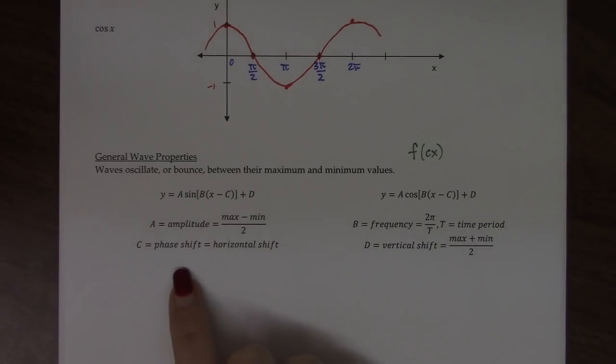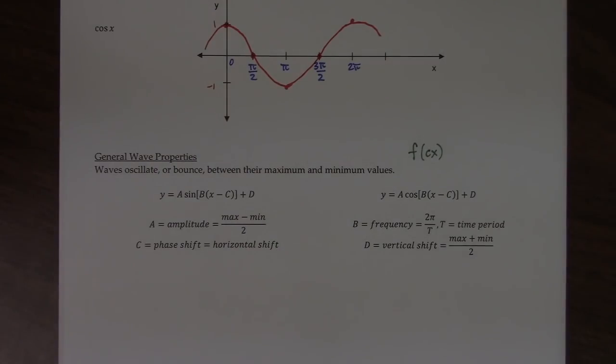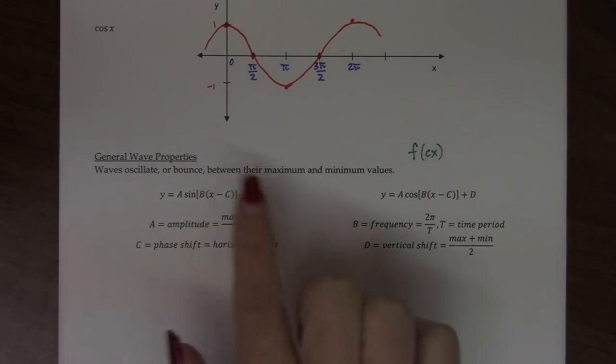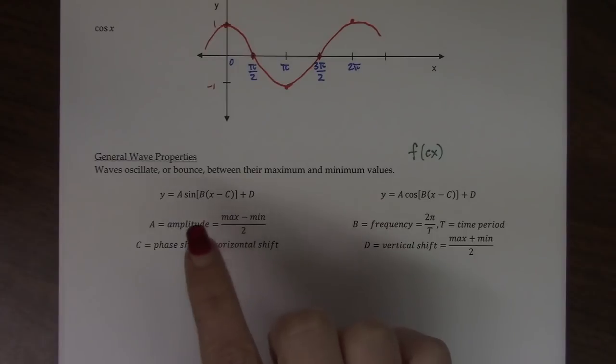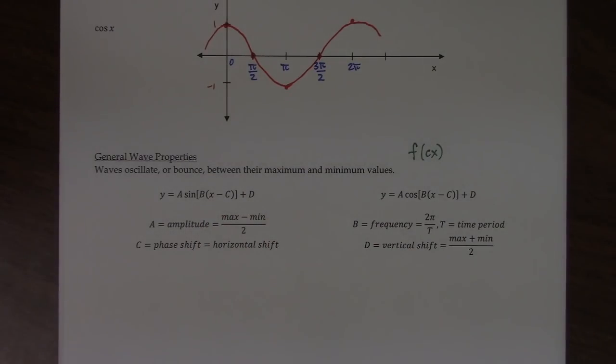C is the phase shift. So the phase shift allows us to slide the wave left or right from its original position. So this is why I prefer this version of this equation. And I am going to make sure to tie in all the examples to the way the book is explaining it.